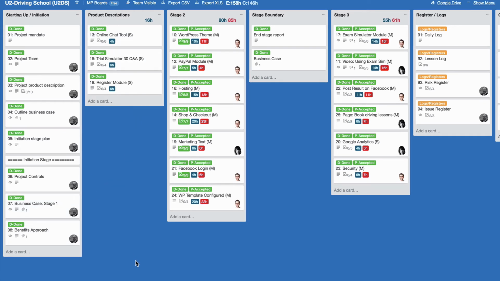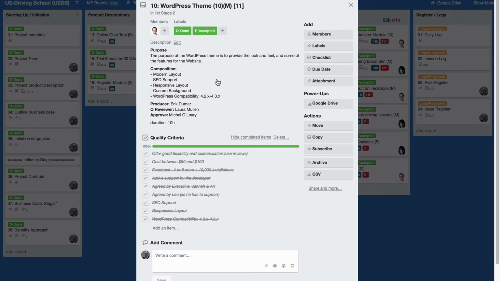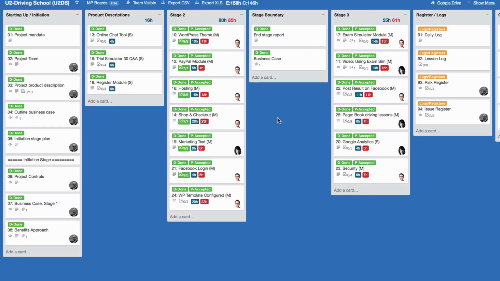Then we had all the products listed here, and then to plan our stage 2, we simply just dragged products from here to here, and we assigned different people, and we had the estimates already in the products. Then as the products were delivered, each person or the developer did his best to deliver the product as expected and meet all the quality expectations, where we then asked the quality reviewer to check each and mark it off, and then the approver, of course, then accepted the product at the end.